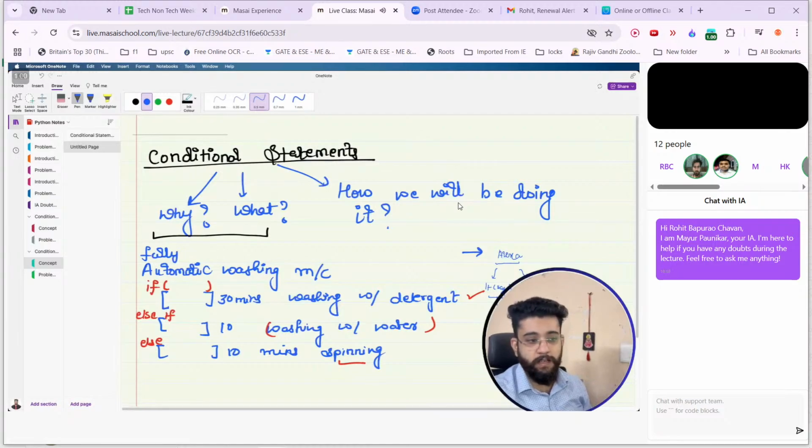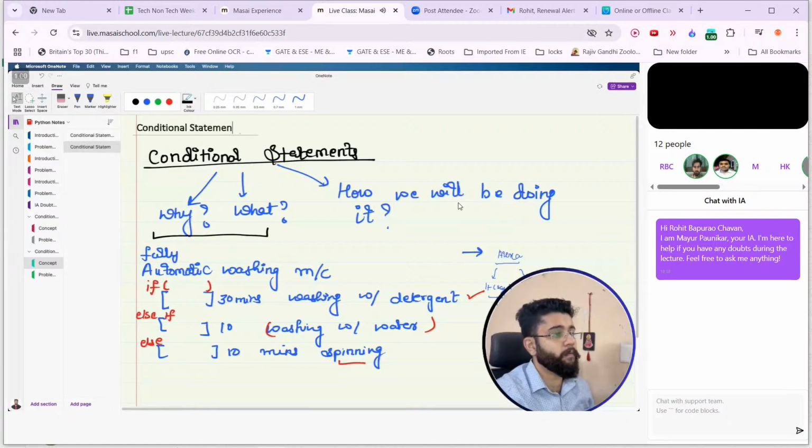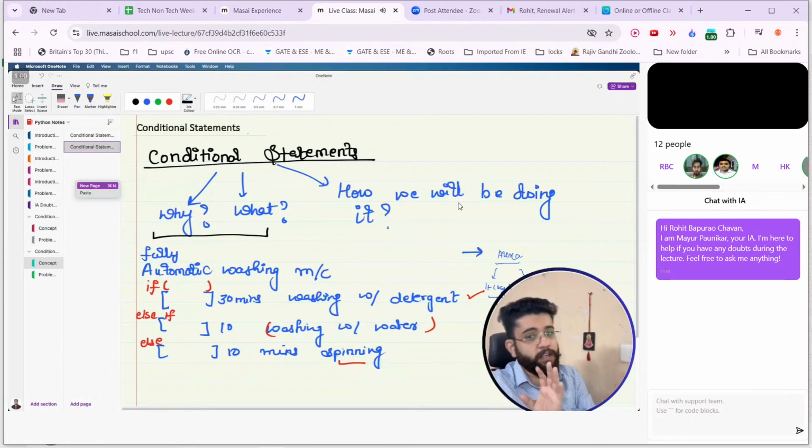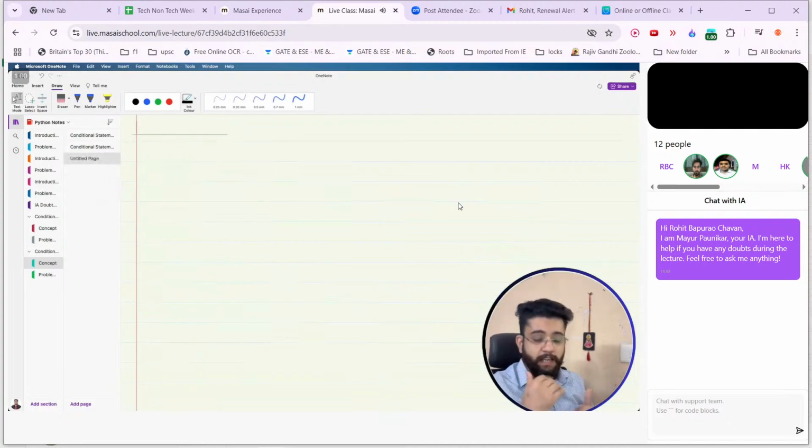Fine. So now let's understand what conditional statements are. We have now developed a need. What is the need of it, and where are we already using it? If you see any device, like a smartphone, you set an alarm in the morning: if the alarm time is 6 a.m., then ring the bell. If time reaches that, there is also a condition.